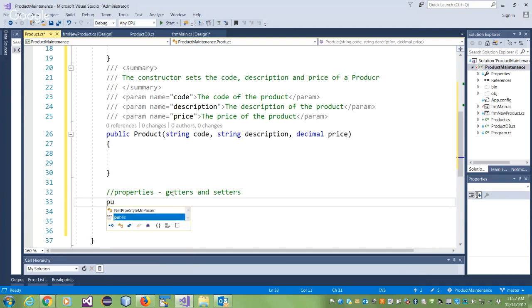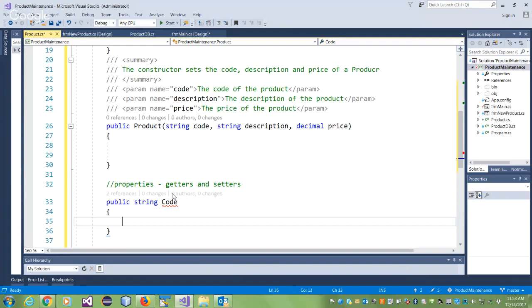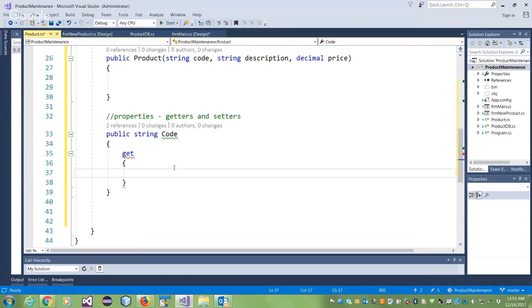It's more of a practice, I would say. I'm going to write public, because properties should be public. You're going to get and set. If you don't want to, there are ways to make it private. Then write the name of your instance variable with a capital letter and that relates to it. So that's how it is done. As I said, you could have getters or setters. By default, you need a get and you need a set. So you go get, and I'll show you an easy way of writing it when there is nothing much to do.